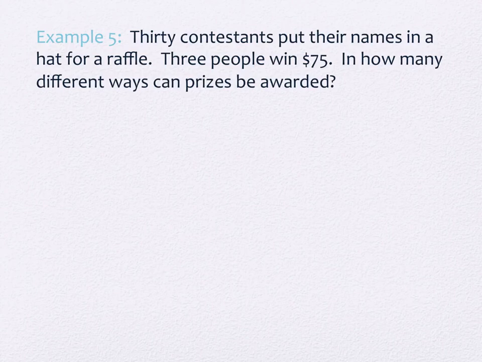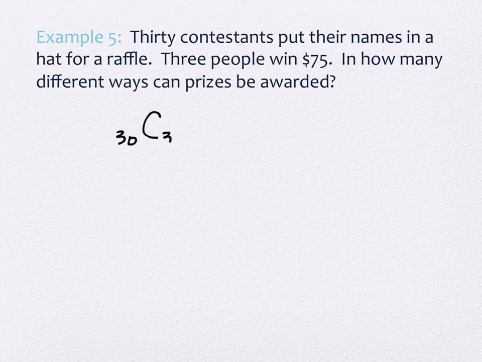This question is almost identical to the last one, but what's different? They're winning the same amount. Last time it mattered whether I was drawn first, second, or third. This time, doesn't matter in the slightest, right? First, second, and third place all get the same prize. So it's indistinguishably different whether or not I'm drawn first, second, or third. So this, the order doesn't matter, is what makes it a combination.